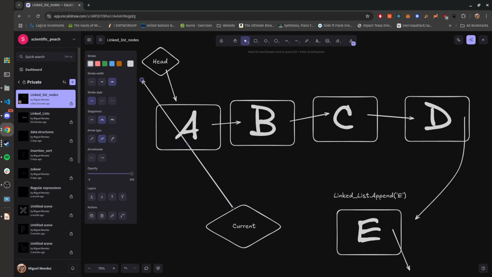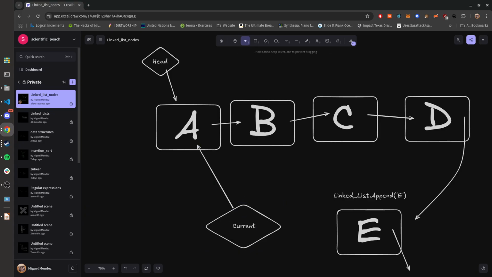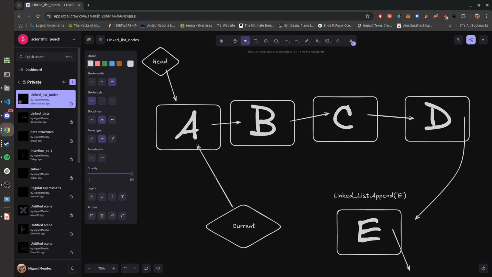So first, we're going to set current equal to the head, the beginning of the linked list. And while current, which is going to be our iterator, while current's next, if we were to take current.next, it would give us B. But while current.next is not equal to the head of the linked list, the beginning of the linked list, we're going to keep moving. So current's next is equal to B, and B is not A. So we're going to move our pointer. So we're going to set current equal to the node at its next pointer. So current has a pointer which points to next, and we're going to move current equal to that. So we go to B, and we see that B.next, so in this case it would be C, is not equal to A. So then we move the current pointer again.